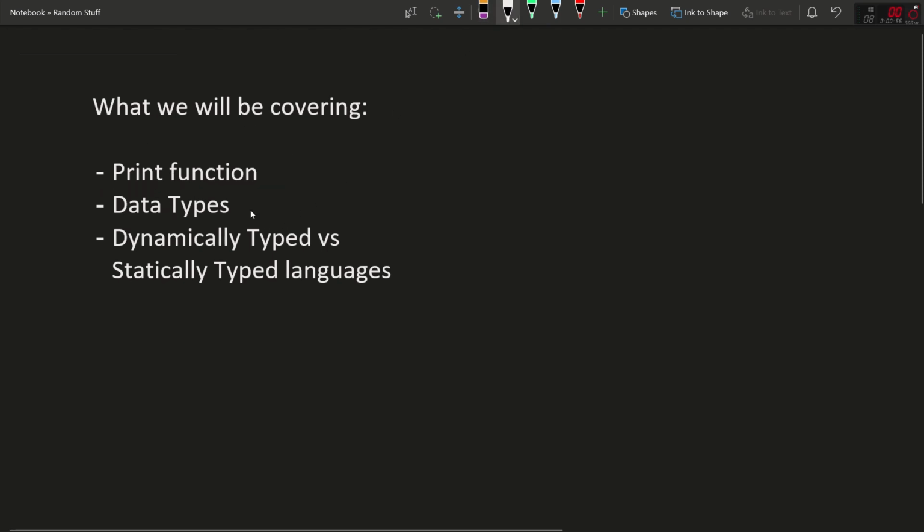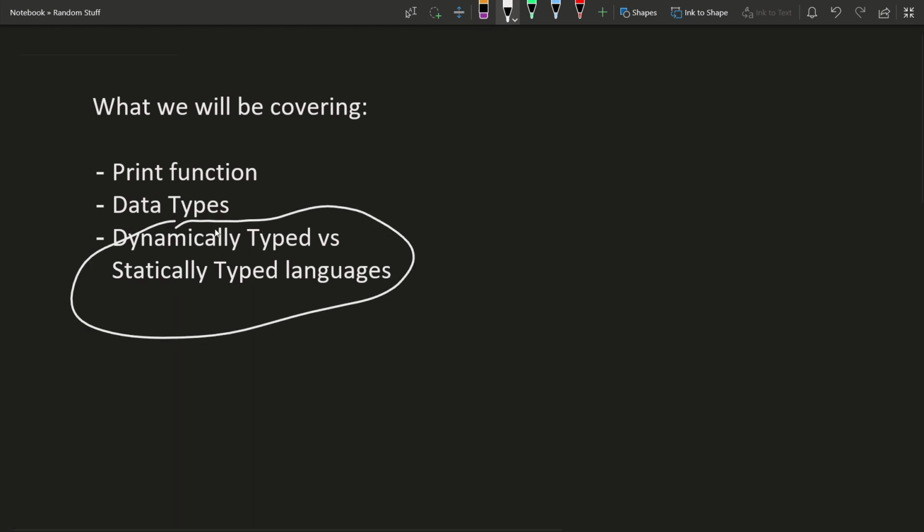We're then going to talk about data types and how many different types of data types there are, and how we can differentiate them from each other and how we can use them. Finally, we're going to talk about something else, which is dynamically typed versus statically typed languages. And this is less of a technical topic, but more of a concept to wrap your minds over.